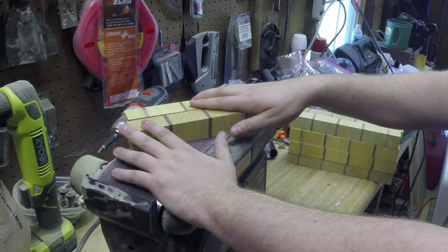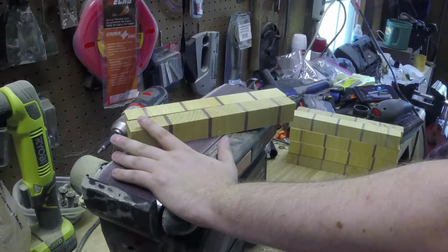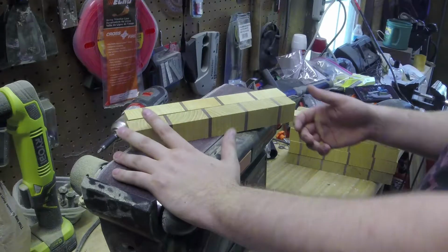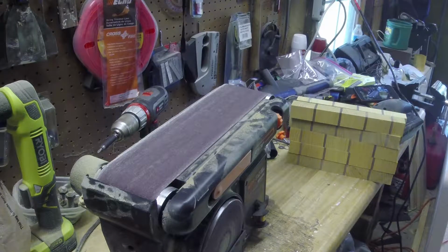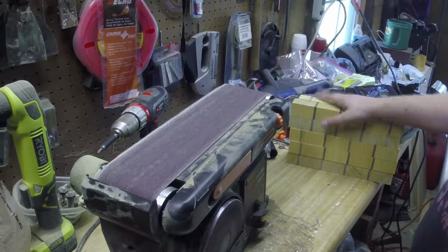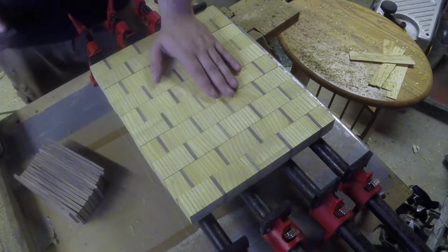Okay, I've decided I am going to do one with the mortars, basically. Probably, I don't think I'm going to record me milling that because I'm tired of recording me milling stuff and the camera battery's almost dead and I want to keep working. So why don't I mill that stuff up and we'll see how it goes. Okay, we're good to go.